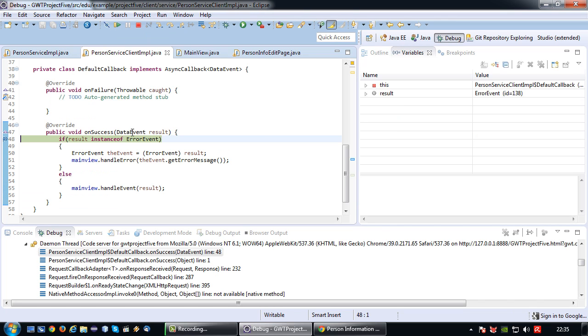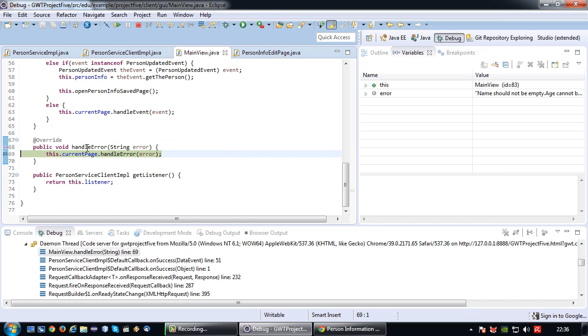So now that data event comes into the client implementation again. Since in this case it is an error event, I cast it to an error event and pass it along to the main view's handle error method, and not the handle event method. So it arrives here in the main view, and what will the main view do?